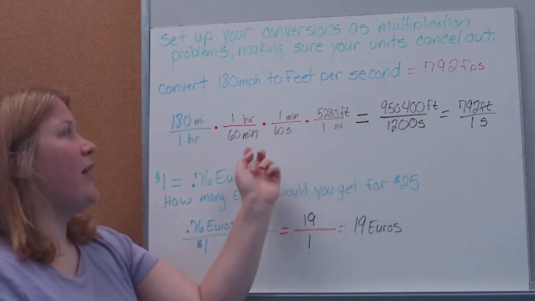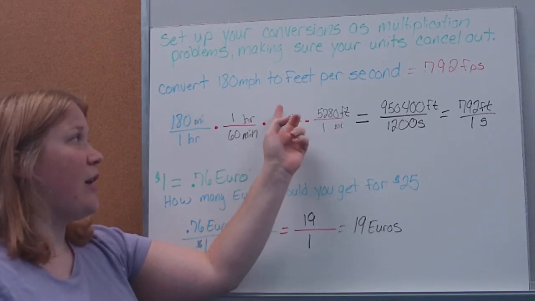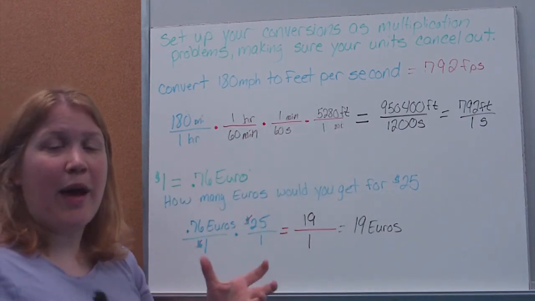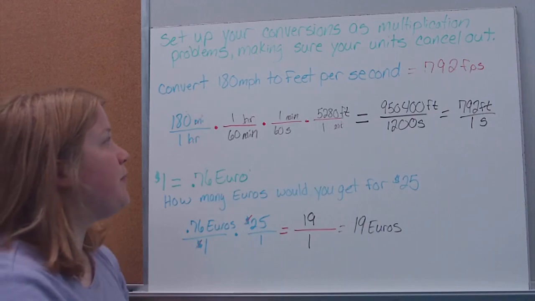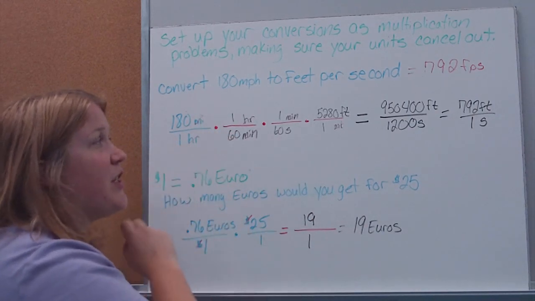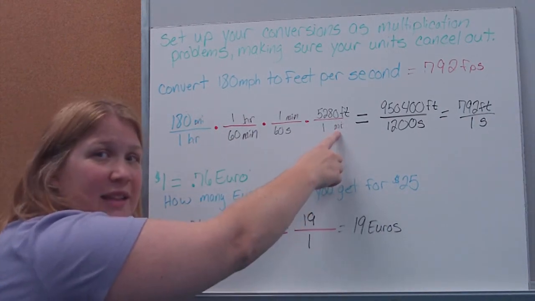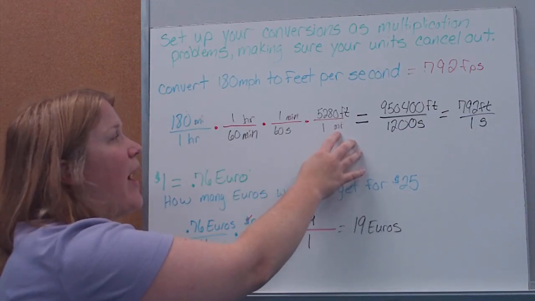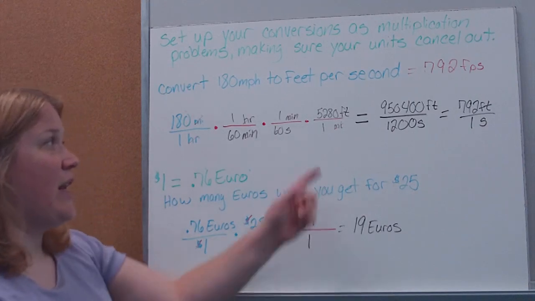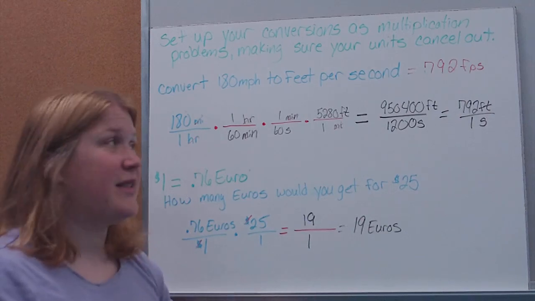However, minutes isn't what I want — I want to get to seconds. So to make my minutes unit cancel, I put minutes up top and write that one minute is 60 seconds. Now I'm left with seconds on the bottom, which is what I was looking for. Then I go back and look at miles — I want to change miles into feet. Miles is on the top, so to cancel it I need miles on the bottom. I put miles down there: one mile is 5,280 feet. Now I'm left with feet, which is what I was trying to get to — feet and seconds.